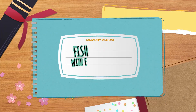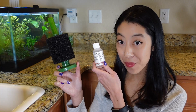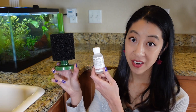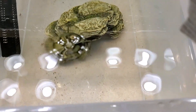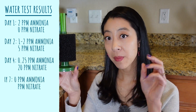Since the instant cycle worked so well, I decided to sneak in one more experiment. What happens if you used an established fish tank filter with fishless cycling using ammonia? Can this filter process two ppm of ammonia in one day, like Dr. Tim says it should be? So I removed the mollies, I added two ppm of ammonia, and the results are it took actually one week for the ammonia to drop from two ppm to zero.